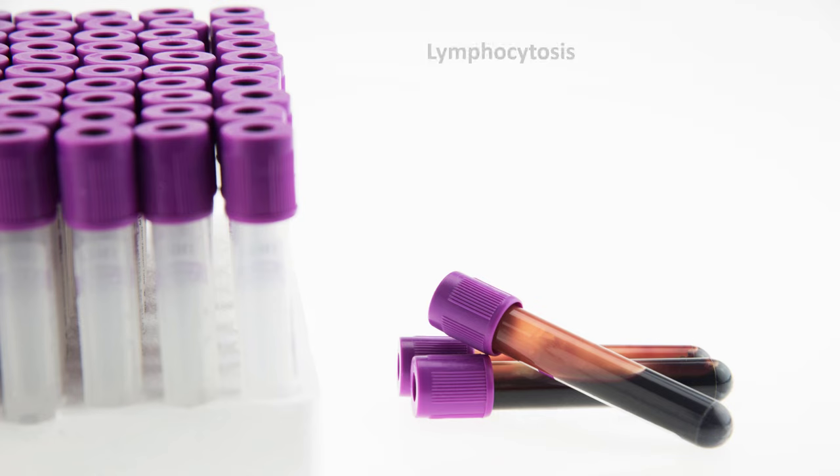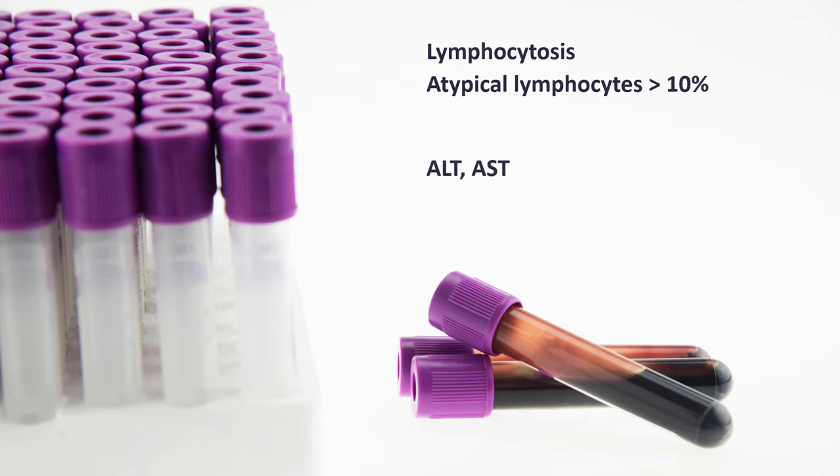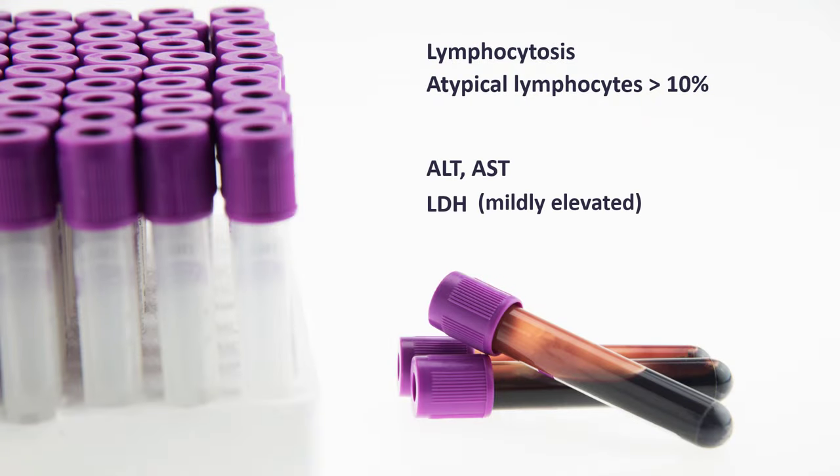In routine lab tests in infectious mononucleosis, usually you will see lymphocytosis, and if your analyzer can detect atypical lymphocytes, you should see more than 10% of atypical lymphocytes — remember, these are the activated CD8 T cells. In early days of infection, this may not be all that clear; lymphocytosis may not be all that pronounced, but usually after several days or a week you should see these typical findings. If you have biochemical tests available, you will see that ALT and AST are also elevated, perhaps several hundred units per liter — the highest I've personally seen was 900 units per liter for ALT. LDH is usually elevated as well due to widespread destruction of lymphocytes and other cells.